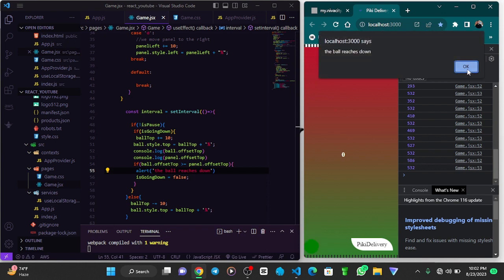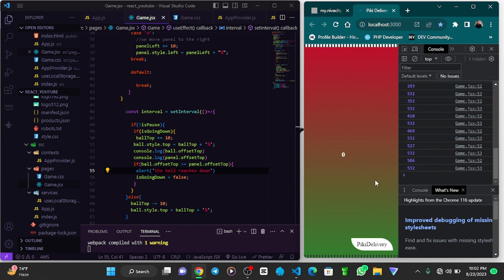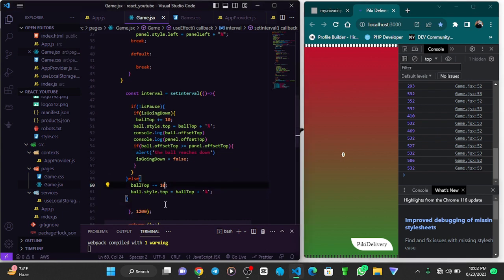The ball reaches down, right? When we hit enter, we want the ball to start going upwards. So we say ball to start, the top will be minus 10, right? Then it starts going to a different position.